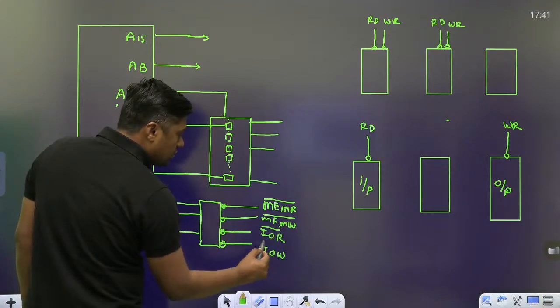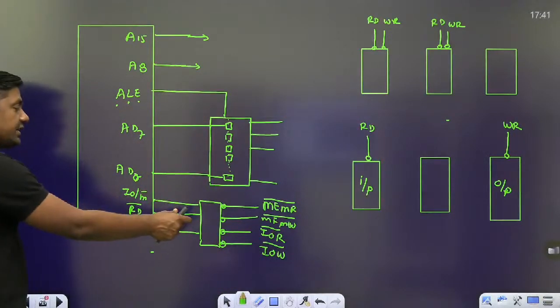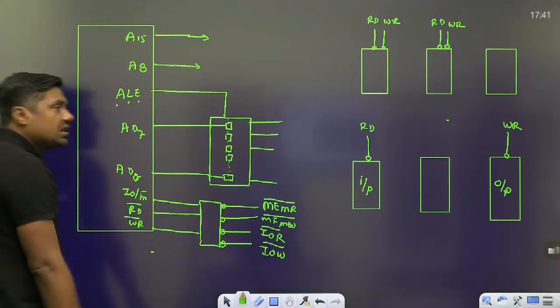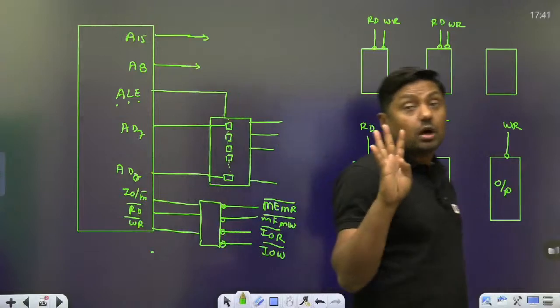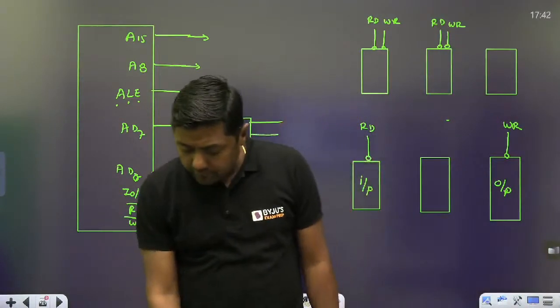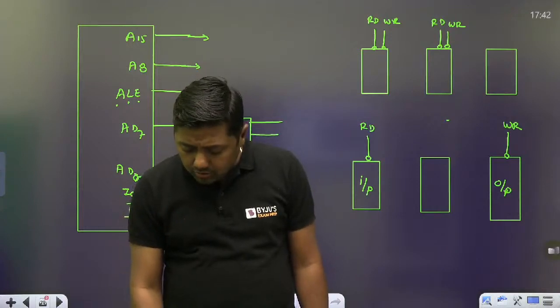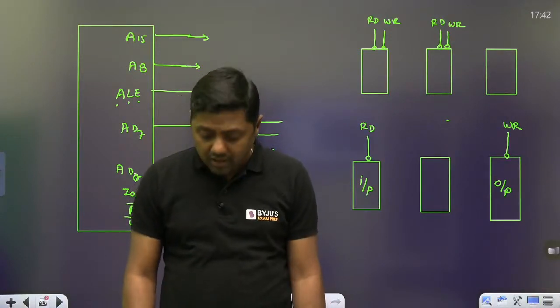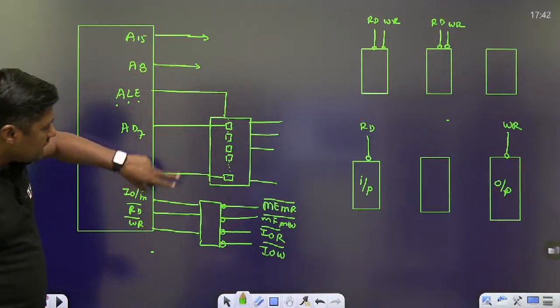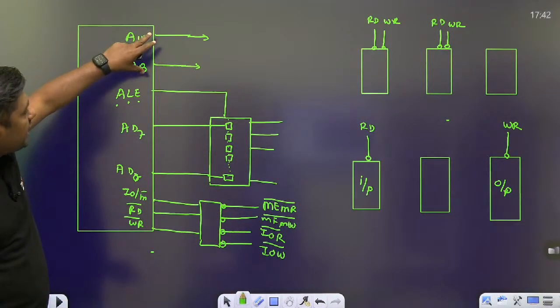This is the question. All are active low signals, again generated by external hardware with the help of this three-pin. With the help of this, we are generating the four signals, and all four are what? Active low signals. Now remember, try to understand this type of question they will ask. This signal and that address, and this is the higher order address.